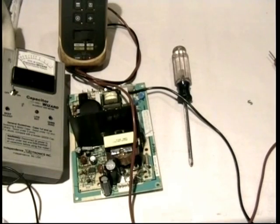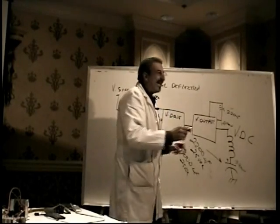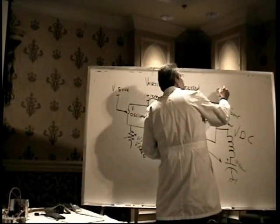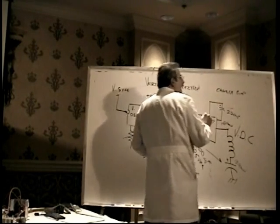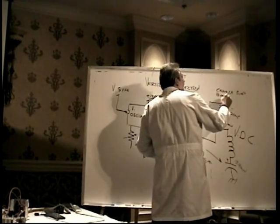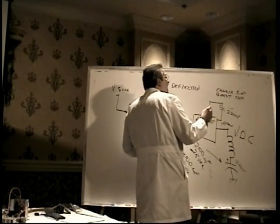This capacitor is known as the charge pump. It might also be called the boost capacitor.